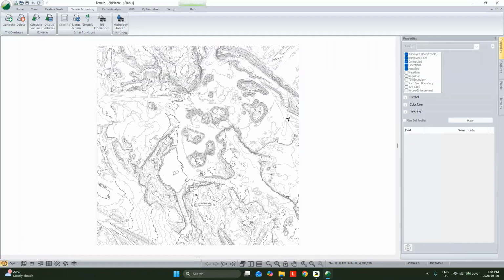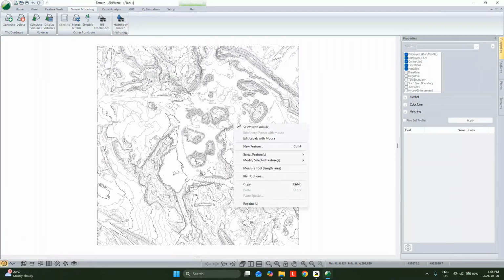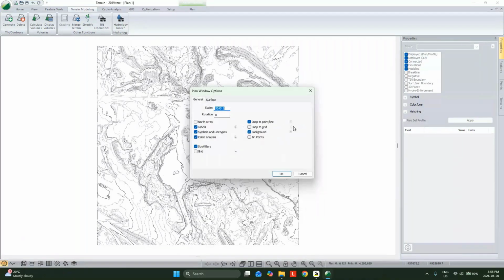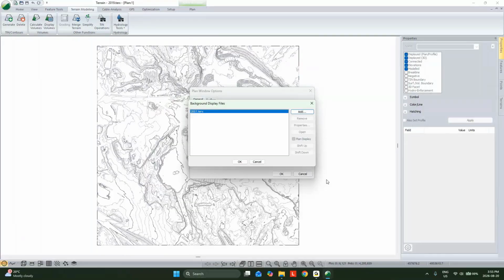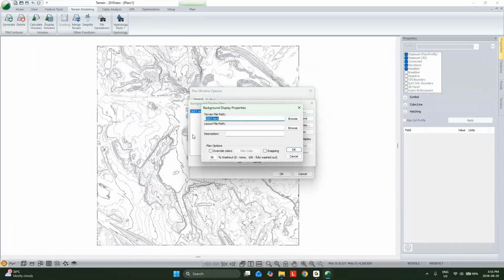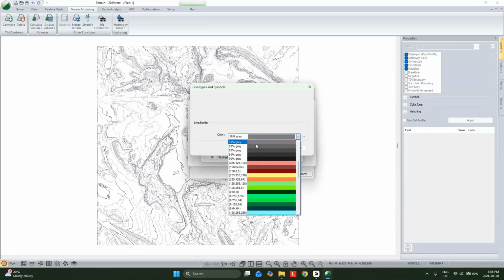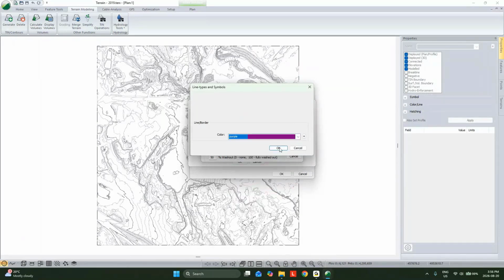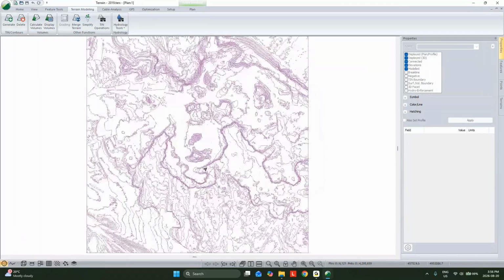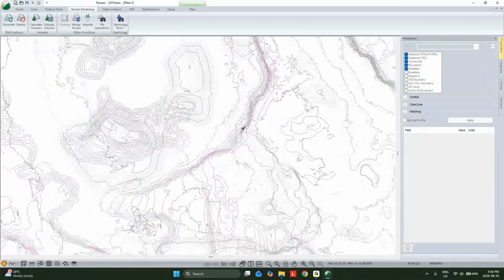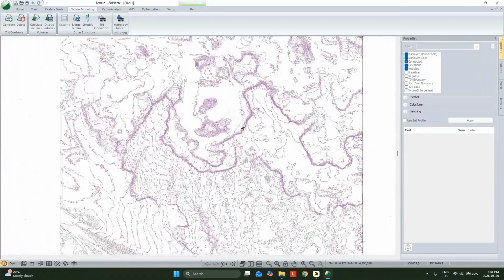And, well, if I want to compare a specific area of these two, we can. And just to avoid me drawing a polygon in a spot that doesn't make sense, let's add in the background for that other. And here, to make it easy to tell what's what, I'm using gray contours for both. I can cheat a little bit, and I can make all the line work in that other surface a color other than what it's supposed to be. So there, I can see that there's a pretty big deviation along there between the two surfaces.